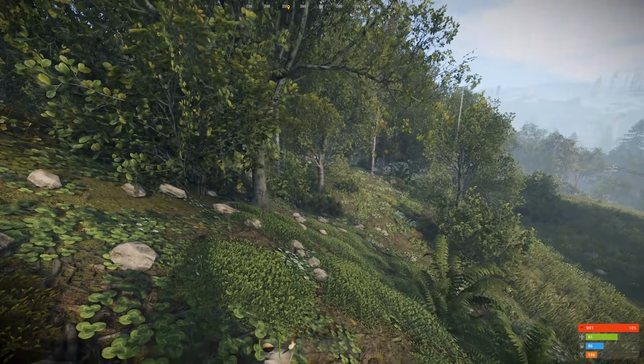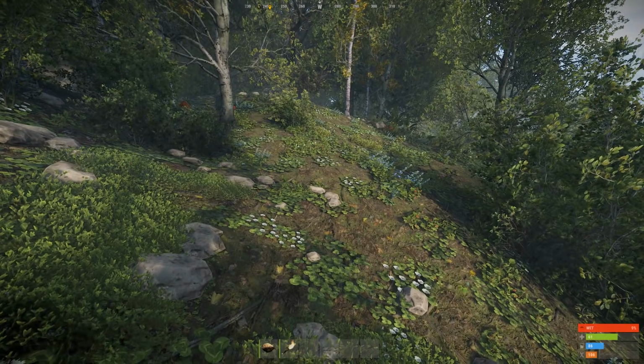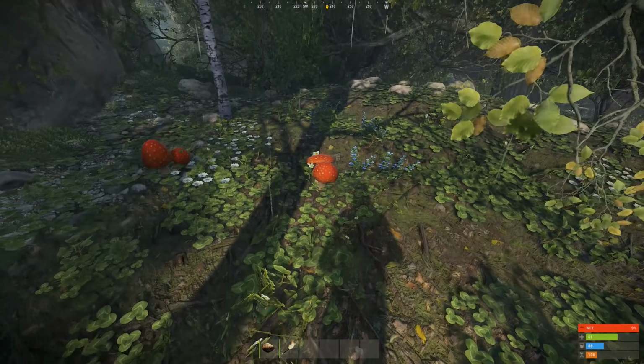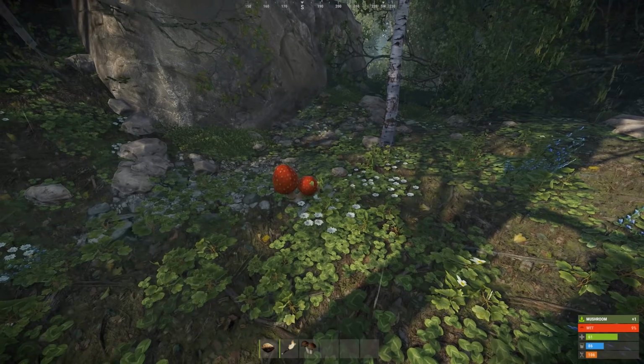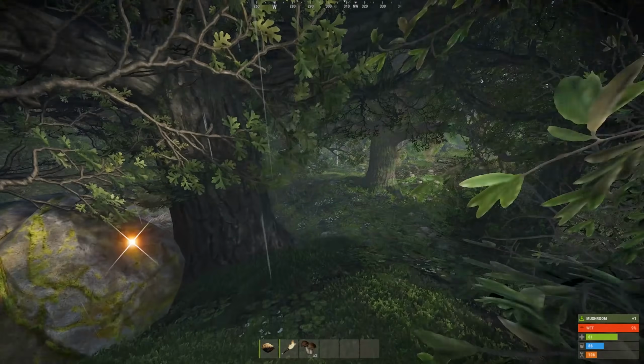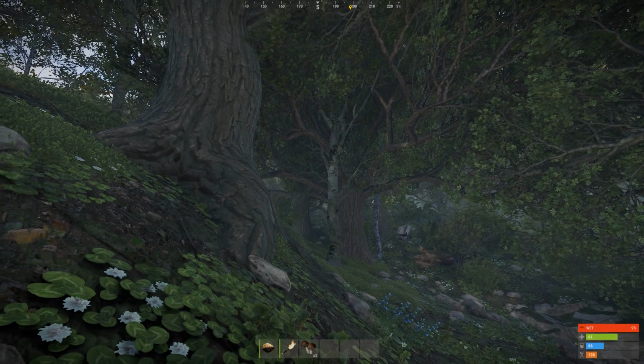Okay, you can see there we go. Look, the ground's changed. It's become like a mossy, sort of foresty type of ground. In normal Rust, it's usually just dark brown. These are mushrooms. Wow. This is actually performing a lot better than I thought it would, to be totally honest. The performance is insane. I'm gonna go deep in.